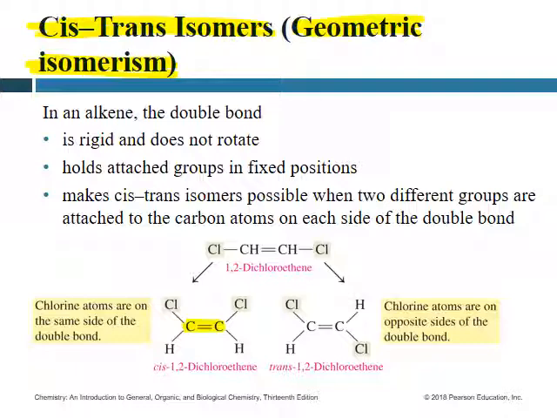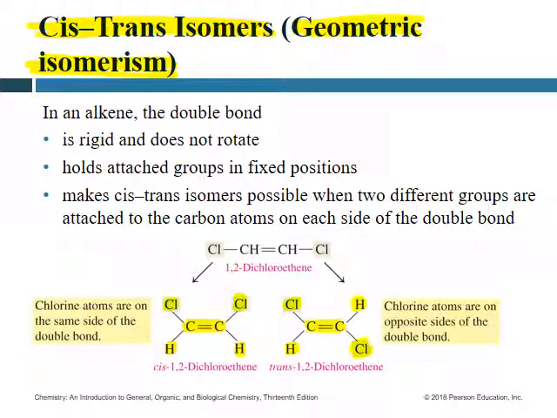What happens? You could have this carbon where the hydrogen and the Cl are located in this fashion, and the other one also has hydrogen and Cl like this. We could also have the chlorine and hydrogens rotated, so that the double bonded carbon stays the same, and this Cl is the same, this hydrogen is the same on this carbon, but the hydrogen and chlorine here have rotated. So this hydrogen is now up and this chlorine is now at the bottom.